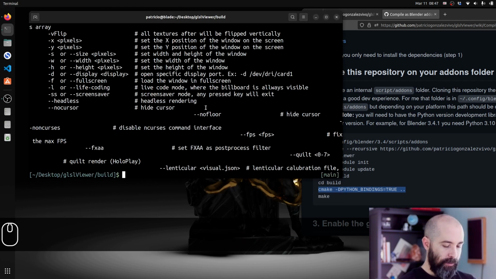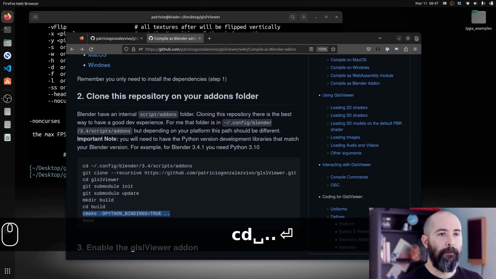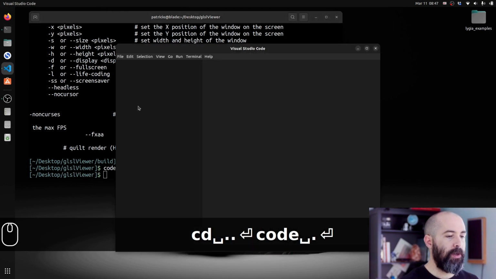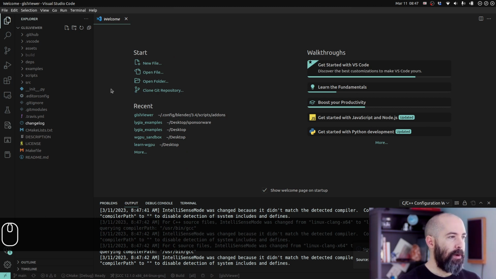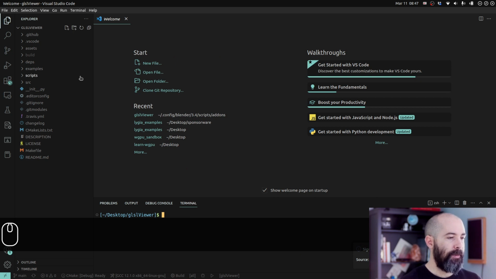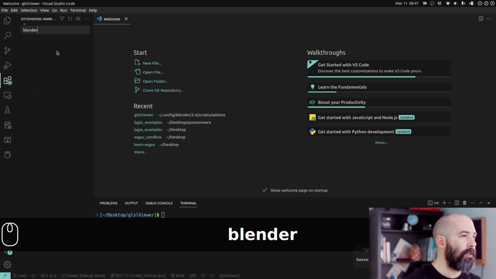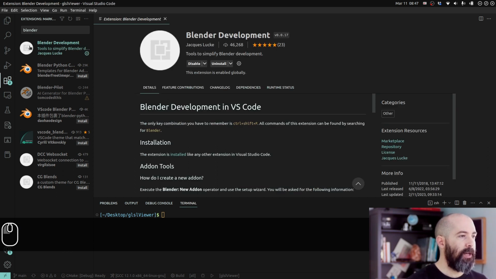And now the next step is opening and running this in Blender. So for this I'm going to go to Visual Studio Code, and in VS Code I'm loading the project. Here in the terminal you will see that we are in that folder, and we're going to go to extensions. You're going to install the Blender development extension, which I have installed in VS Code.